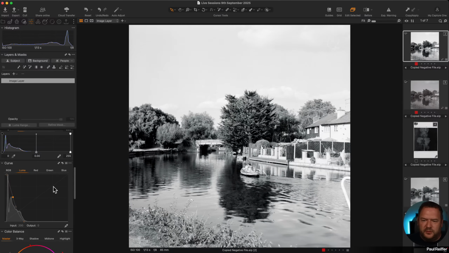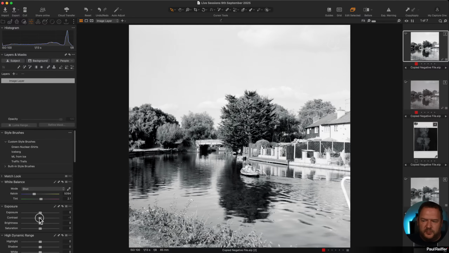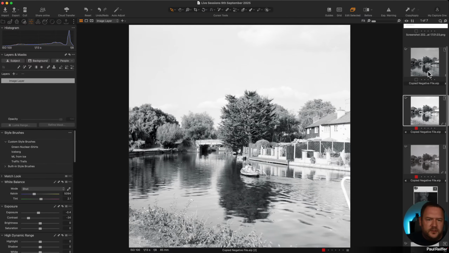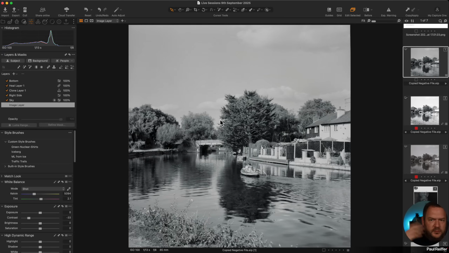So you can do it a little bit with levels, but what you'll end up doing is pulling contrast down. We might want to then pull up some exposure. You get into a bit of a mess, basically. And the one that Ken sent in, this is the edit. Nothing. I like the edit. Don't worry. There's nothing wrong with it.